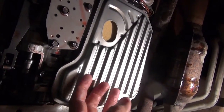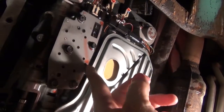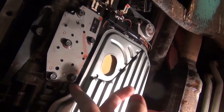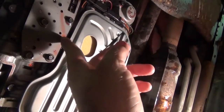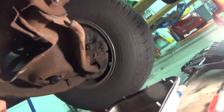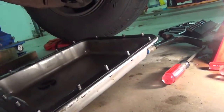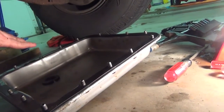Bopped it pretty good with my hand to get it popped up and make sure it's lined up along the line right here, so that you didn't get over that. And now we move on to getting the pan back up. I've already cleaned this pan out entirely. I mean, it was absolutely spotlessly clean.